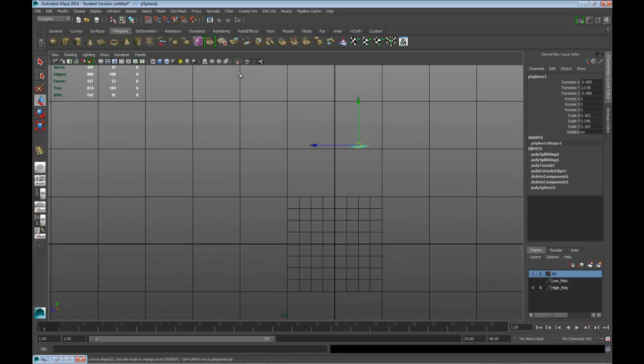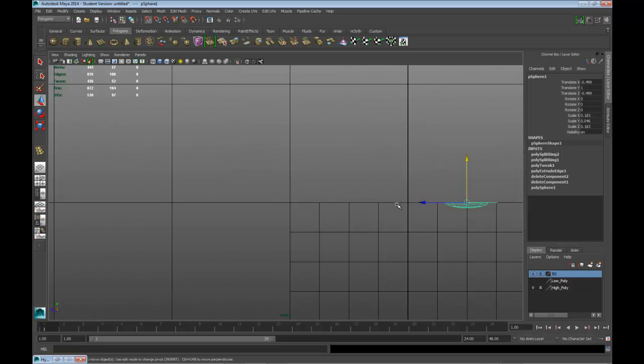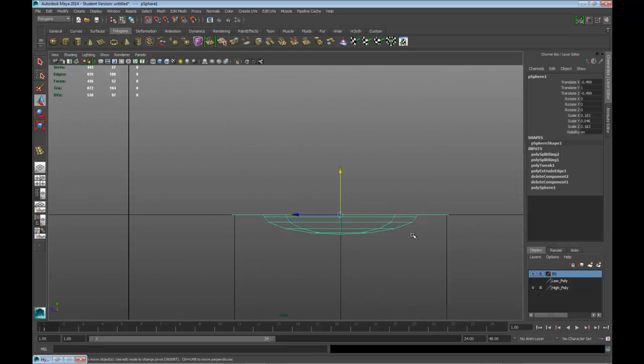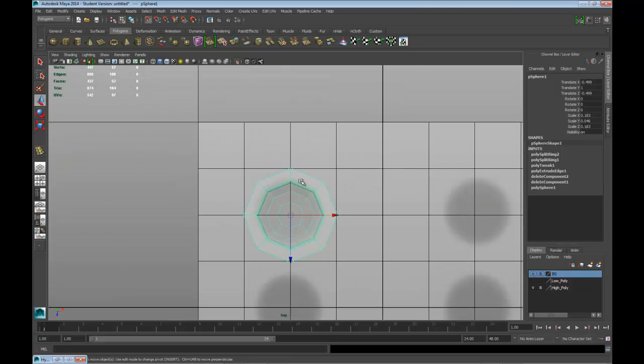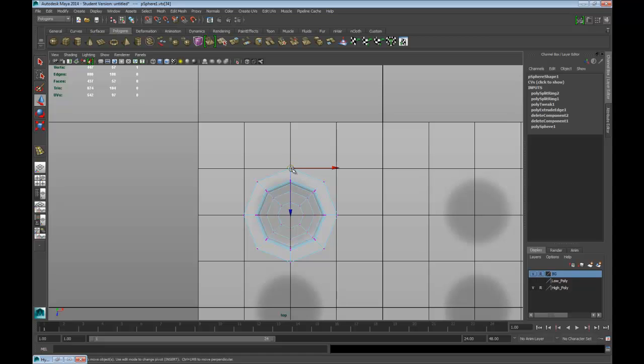And I am going to use grid snap to scale that, get that down to that level. And that perfectly lays it right on top. And then I'm good to click on vertex and hold down the V key and snap it to the vertex.